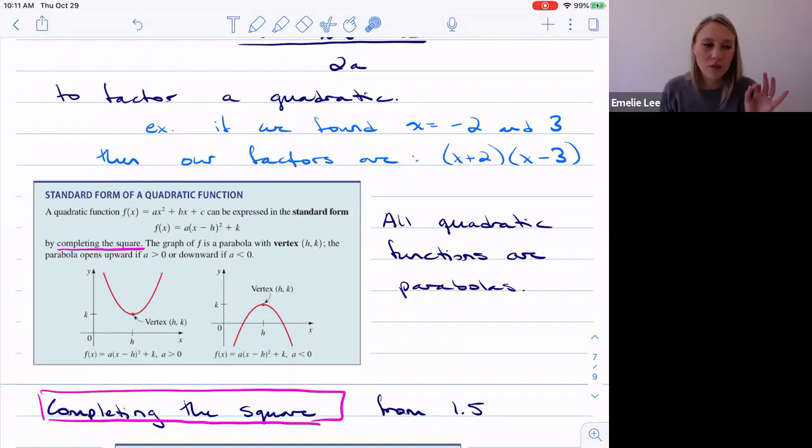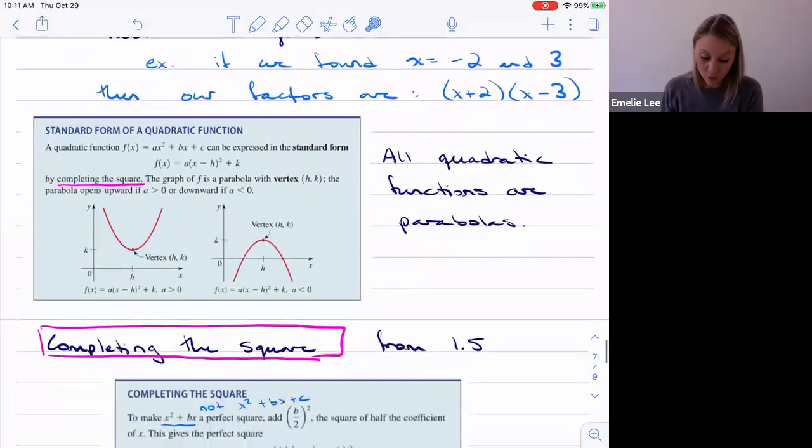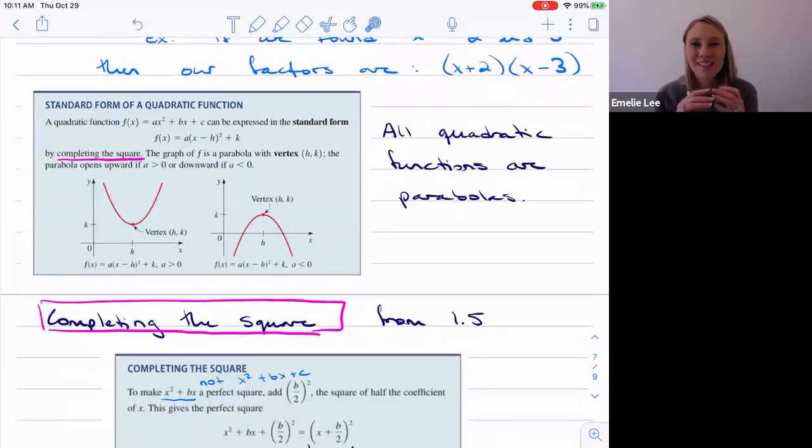What I want you to be doing as well is in Desmos, you can graph these things and you can easily find the vertex of a parabola. But it's more the math that I'm interested in, right? I'm not interested in just the vertex. I want to see how you found the vertex.